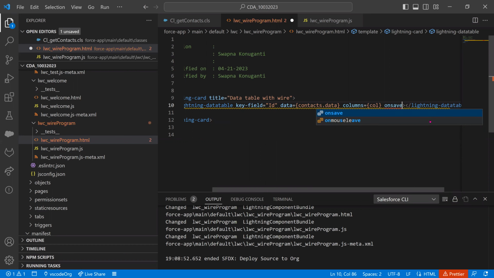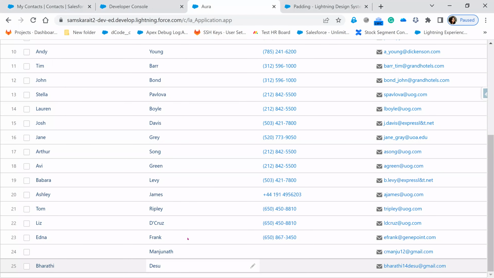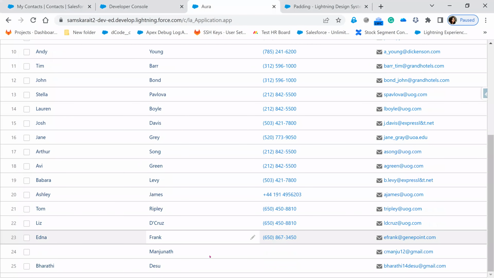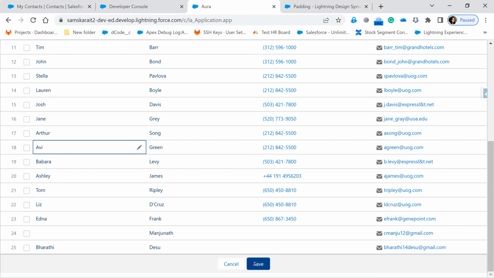That means whenever the user clicks on a save button. Where is the save button? The save button appears whenever I try to edit any field here. If I click on inline editing at the bottom, for example, I'm writing here. Now, as soon as that happens, the save and cancel buttons come up. But on the save button, I need to update the record.